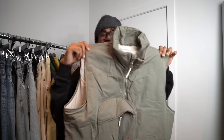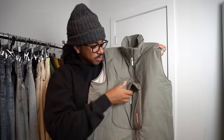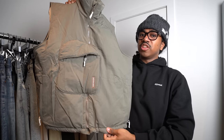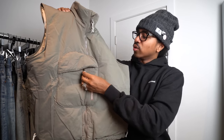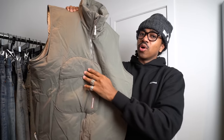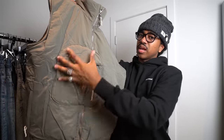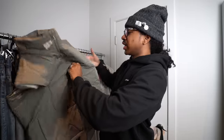This one is probably the craziest piece from the most recent collection. This vest. Ever since this piece was teased, everyone was tripping out because it looks like there's a pocket over the seam of the jacket. So just that pattern alone is so dope to me. I don't know who thought of this, but it's just so sick. So as I said, it has this front pocket over the jacket, over the vest.